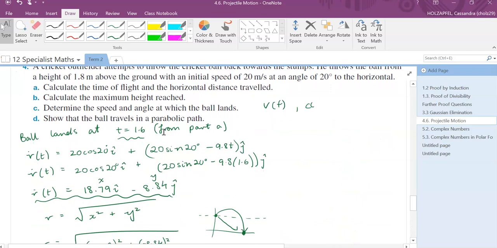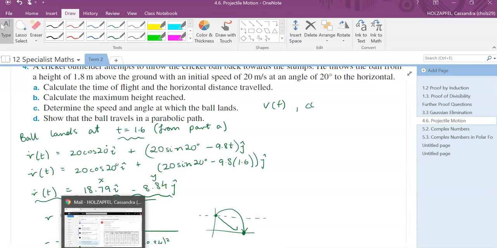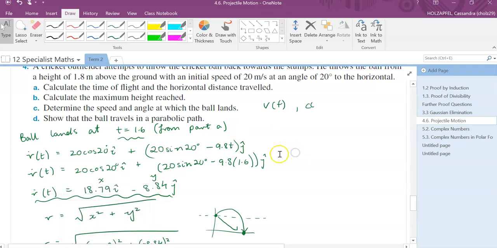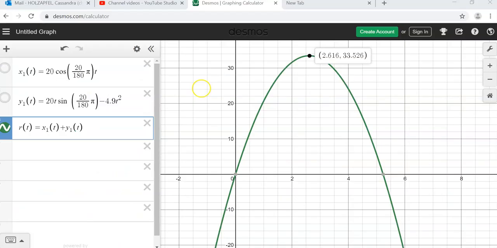Now the last question, show that the ball travels in a parabolic path. We can just do this using something like Desmos or your graphics calculator. So I'll just show you what I've done on Desmos. Sorry about that. I didn't want to show you my emails, but all I did was I plotted in these functions using an extra parameter here, t, and then to get this position function, I put that in there. And so then it showed me that yes, indeed, this was a parabolic path.